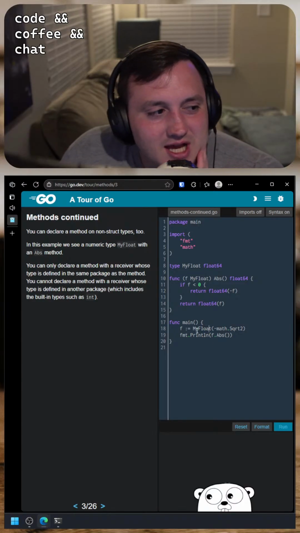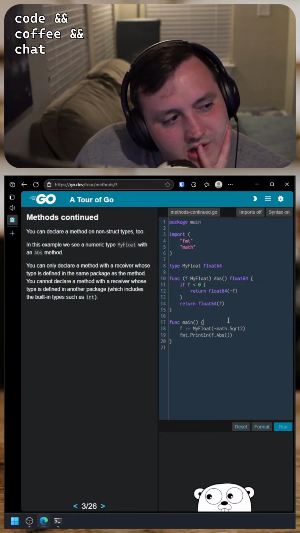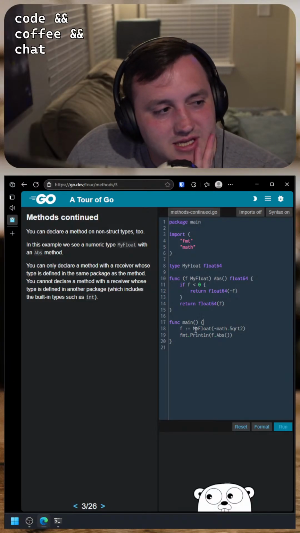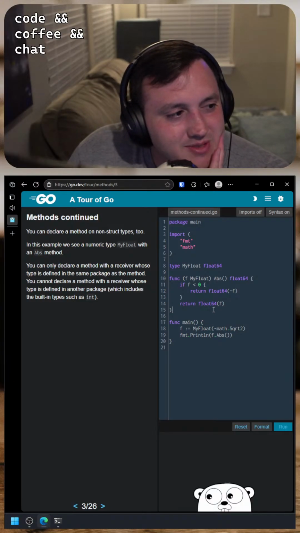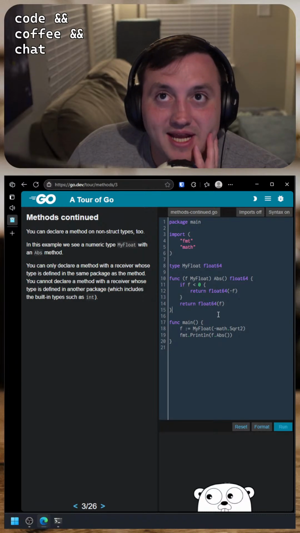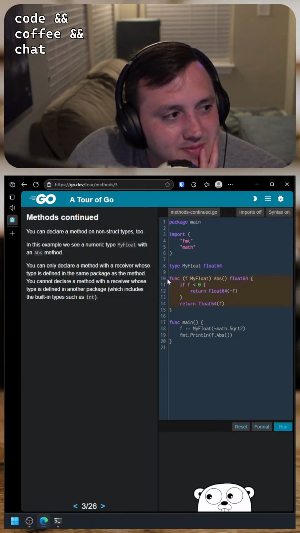This approach to methods reminds me a lot of static or extension methods in C#. That's what this reminds me of.